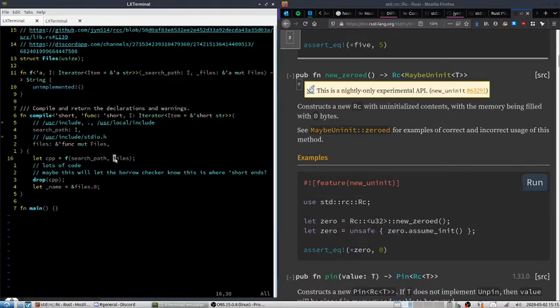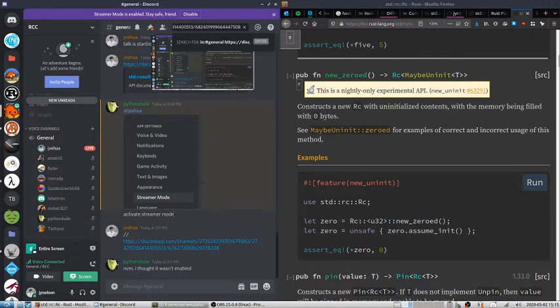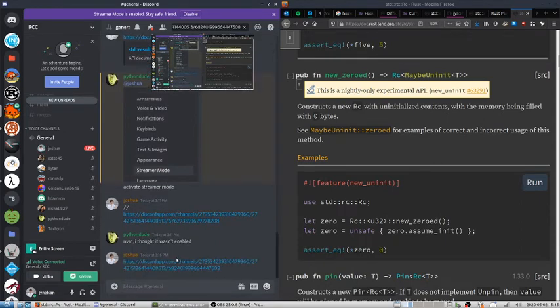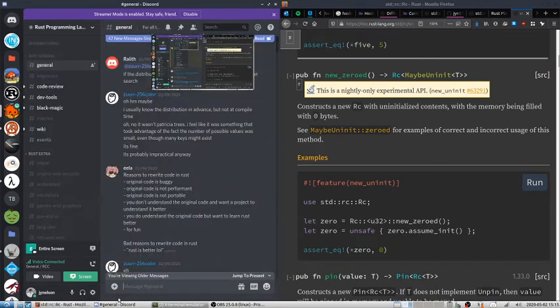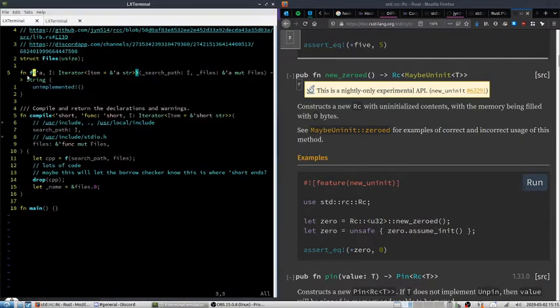So this took me far longer than I wanted to figure out. I'll put this link in chat as well. I have too many keyboard shortcuts. The issue here was that in the other part of the code, in the F here, we named them as having the same lifetime. We said it iterates over something with lifetime A, and it takes this, which has lifetime A. And so what rustc is thinking is that these have to be equal. It's not that func lives longer, it's that it's exactly the same as short.